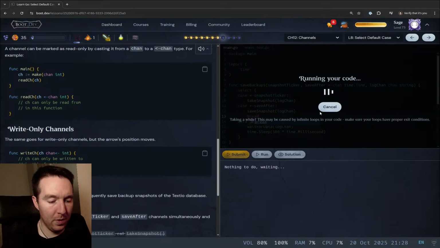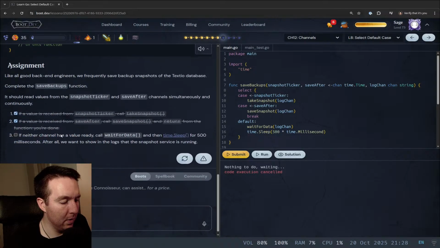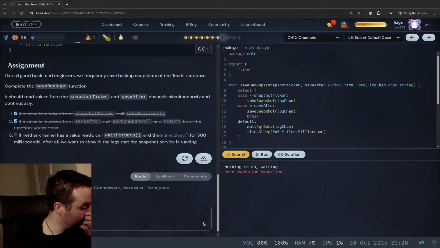No, it's just not happening, this. What am I doing wrong? Does the value have a value ready? Wait for data, log, then sleep for 500 milliseconds after all.